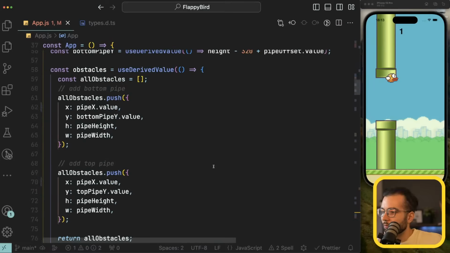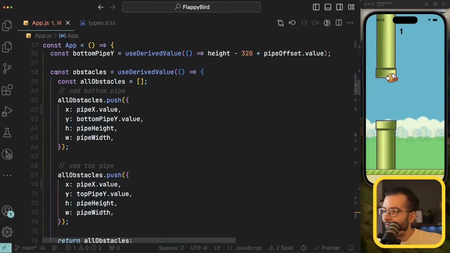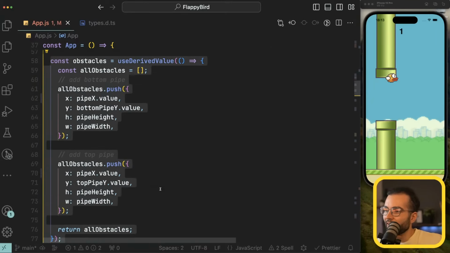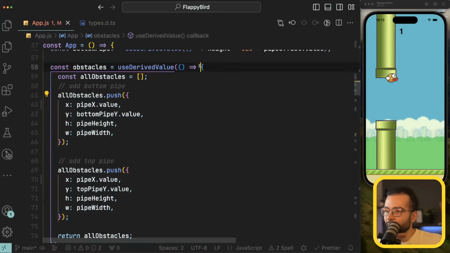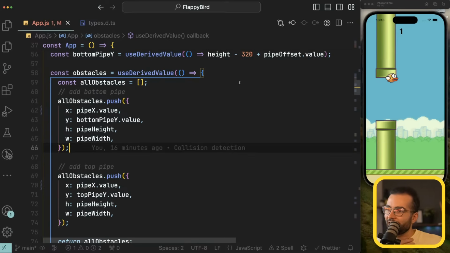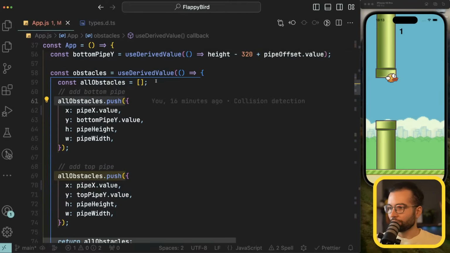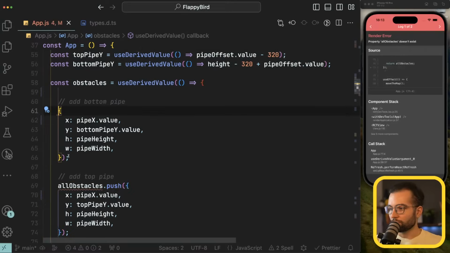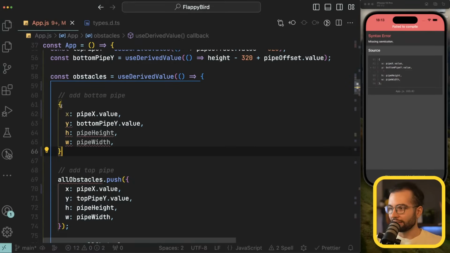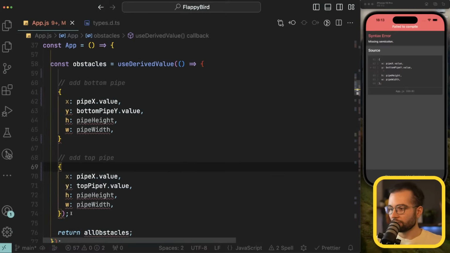What else? What else? Obstacles. Like these obstacles, it makes sense to have this push, but I would simply have an array here with values right away, because it's going to be much easier to see. But it can be a bit confusing. So you can leave it like this, but what I'm going to do is get rid of the array itself. I'm going to get rid of these push things. I'm going to leave the object right away. I'm going to get rid of this push as well.